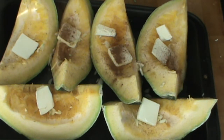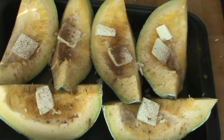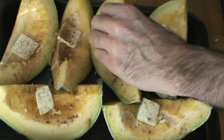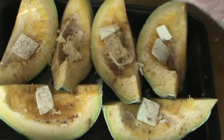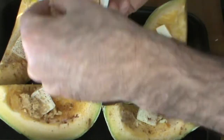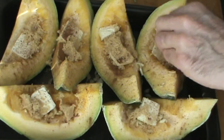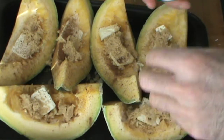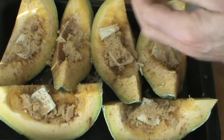The next thing we're going to do is just a small sprinkling of Vietnamese cinnamon. Just a little bit of cinnamon across each one of these. Give it a little bit more flavor. And of course, brown sugar. Going to pack a little chunk of brown sugar on each one of these. I don't have a lot. If you ever run out of brown sugar for a recipe like this, no big deal. Switch to regular sugar.